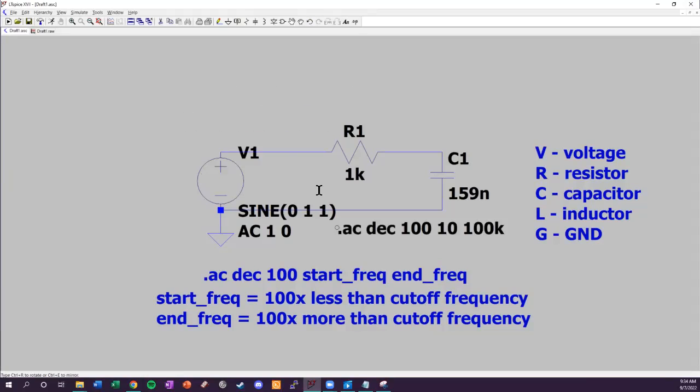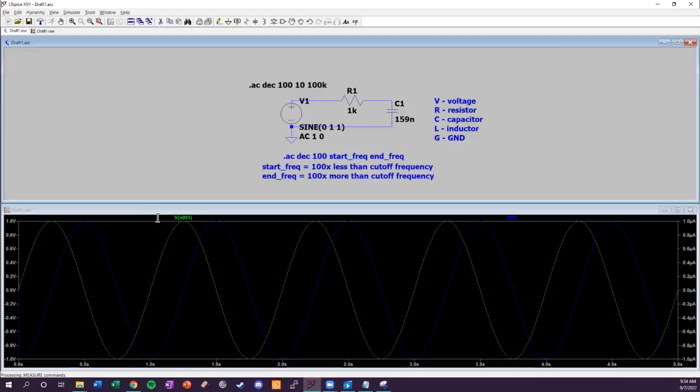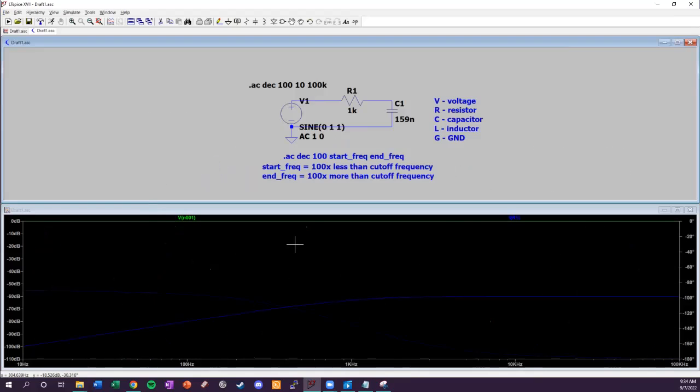So with that in mind, we click .AC, click OK, and you should be able to move it around like so. Feel free to place it anywhere. And similar to before, you can run it as expected. I'm not muted, am I? Sweet, no. All right, you can run it as expected. Click run. And if you do it right, you should see this.